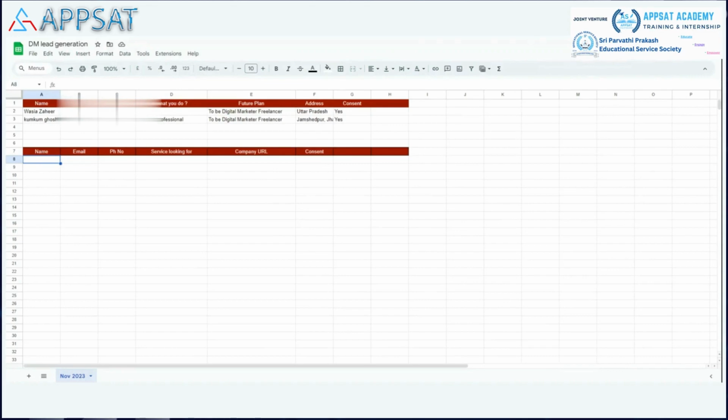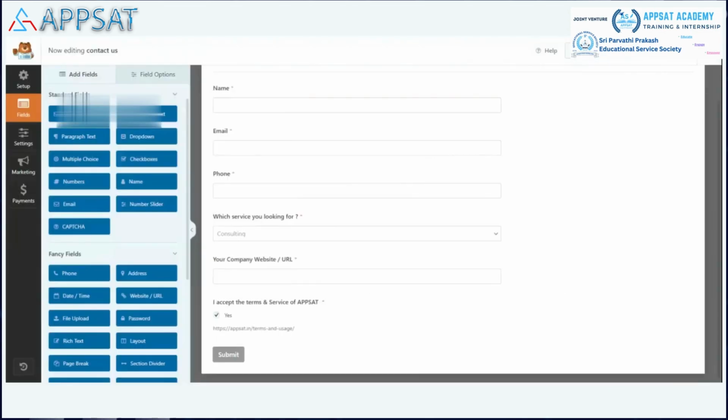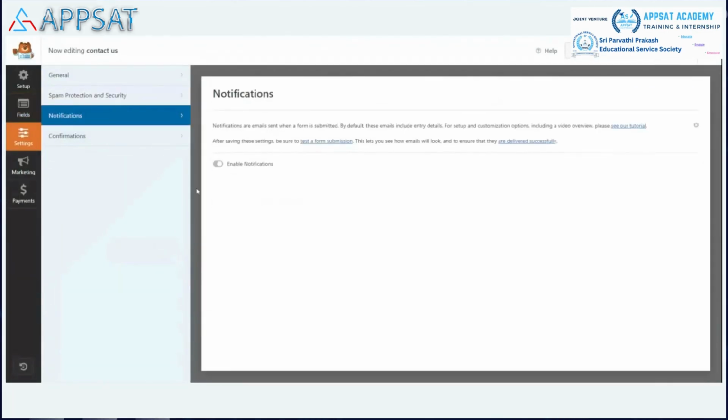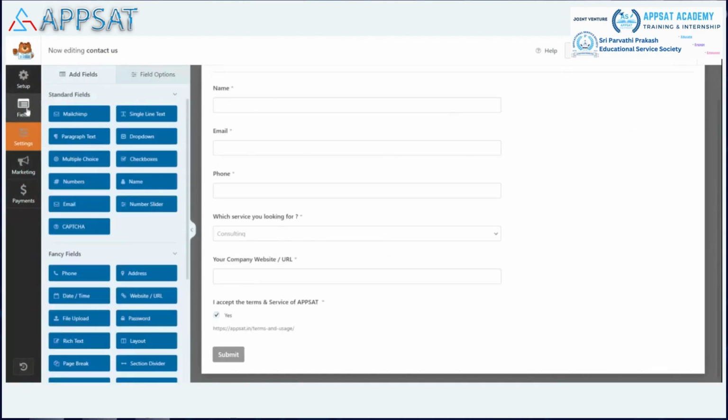So we'll go back here. Here I'm turning off the notification. I don't want any mail notification because I want to receive in Google Sheet automatically. So I don't want to do any manual work in order to gather the lead information.